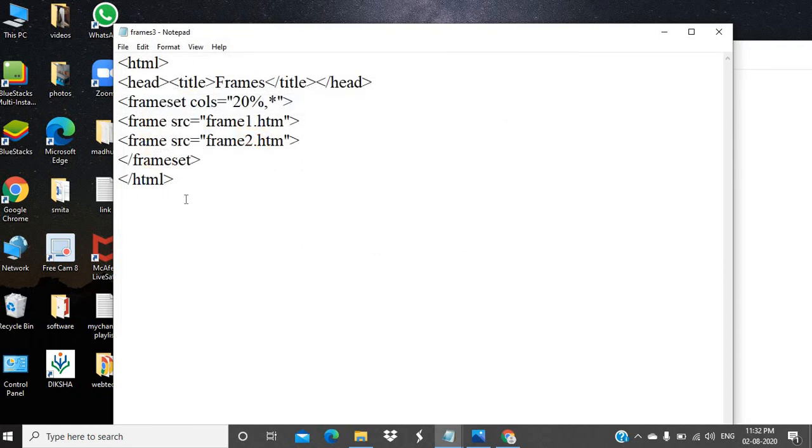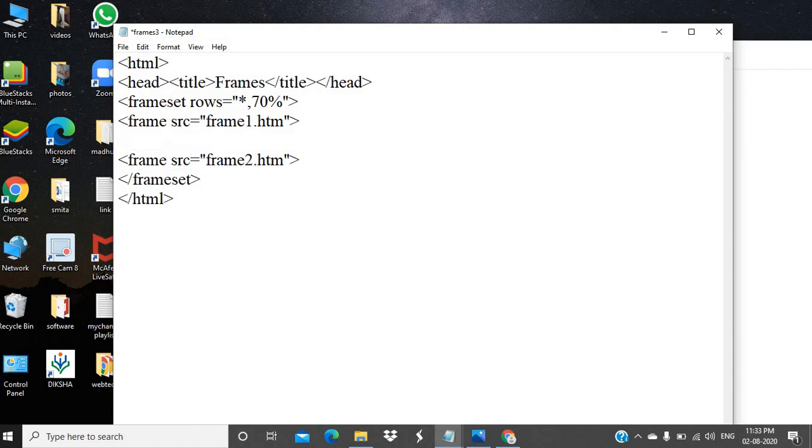I have already told you vice versa also you can use, for example asterisk, comma, 70%. Now suppose I am using frame src, that is frame 1. Now this I am dividing, for example, let's assume rows. So within the rows, frame 1 I have adjusted.